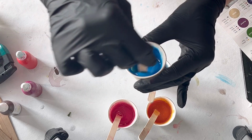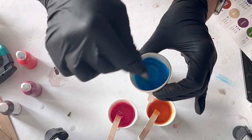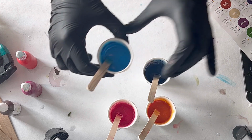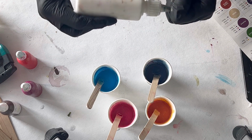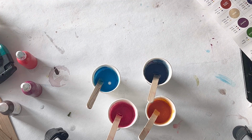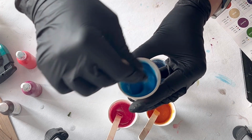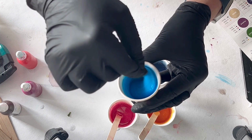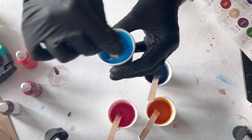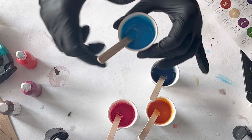You really need to stir it well. But I guess in this one, I put one more drop of the white. It's also not yet stirred pretty well. It's very warm over here. We have around about 30 degrees Celsius outside. And of course, in my craft room, it's also warmer. But it is like it is. So yeah, here I make it just a little bit lighter, so I have more contrast to the other colors, to the other blue, you see. And it's really so much fun.